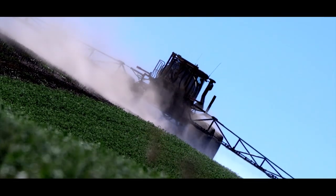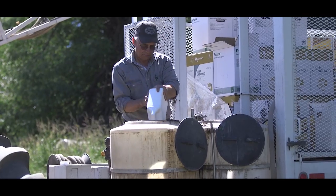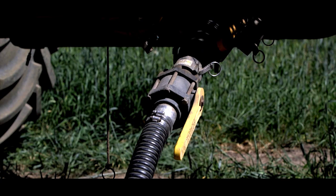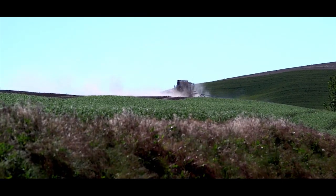Just to be able to get across some of the terrain we would only put a half a load or a quarter of a load and do some of the steeper slopes, or try to run out the load in the bottoms and then go up and do the hills. Stability, compaction, and crop damage were all issues. A lot of tires that we've tried using damage the crop so badly you hate to drive over it with them.